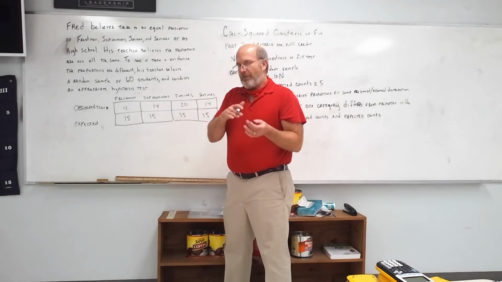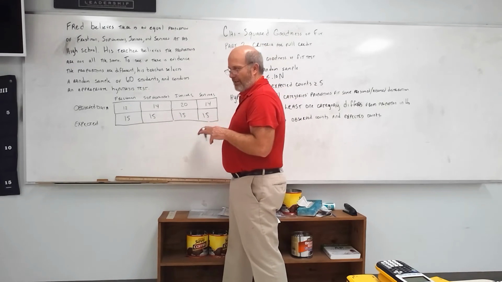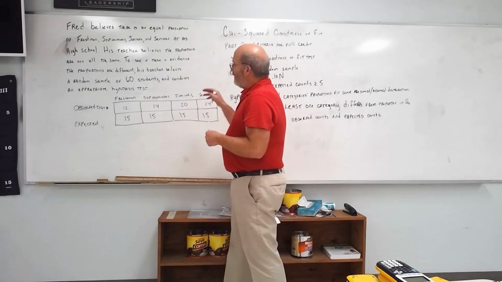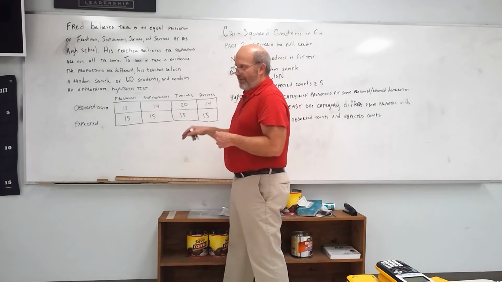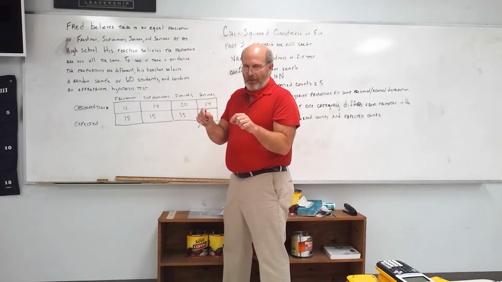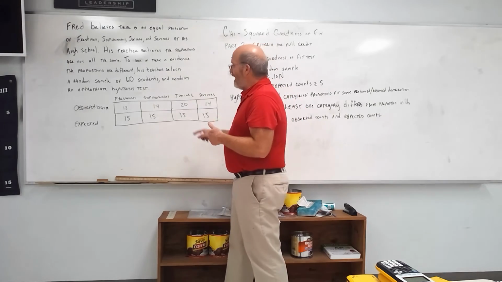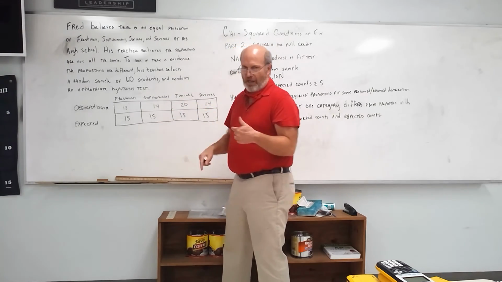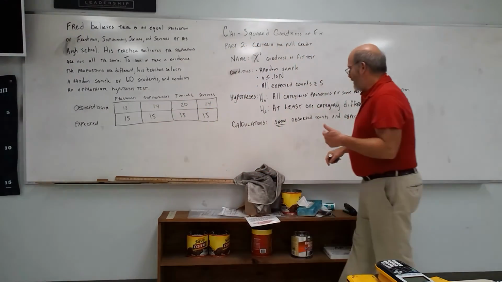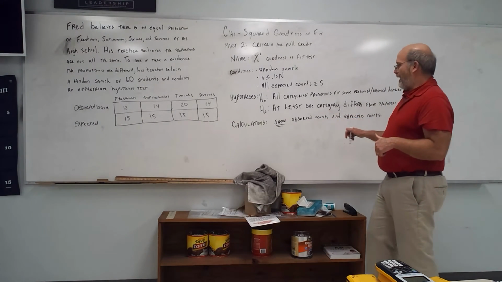It's okay to have decimals in your expected counts. When you run a calculator test, if you have decimals in your expected counts, you're good. If you put decimals in your observed data, where the test is expecting counts, where you're counting 1, 2, 3, you can't have 1.5 people as freshmen, okay? You can't have decimals in your observed data on a chi-square test. It'll throw you an error on the calculator if you do that. So we have to show our observed counts and our expected counts.